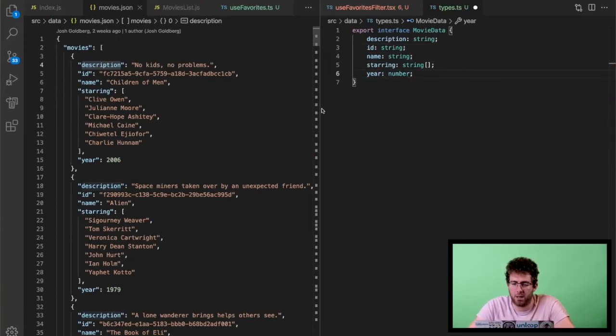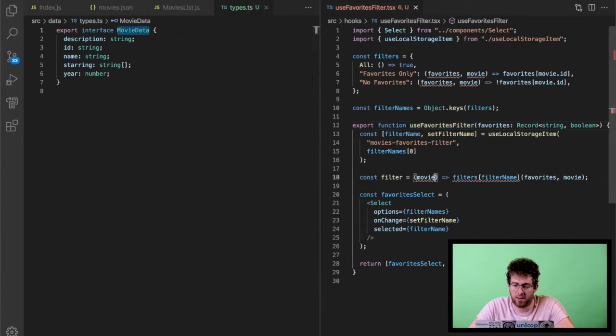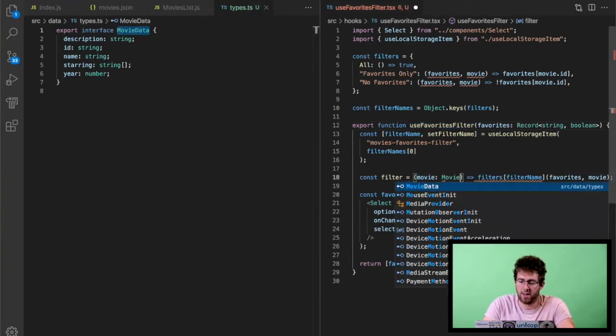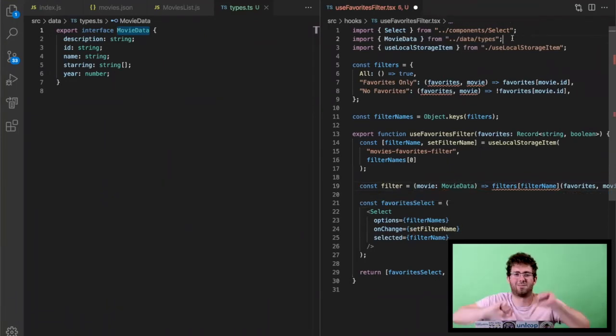Okay, now later on in our TypeScript code, we can import from this movie data file. We can say that movie is :MovieData. And by the way, fun fact, if we either press enter or click the little blue light bulb, click import, it'll auto import for us. Love that feature. My favorite thing in the world. One of.